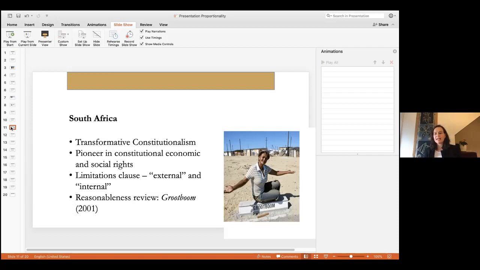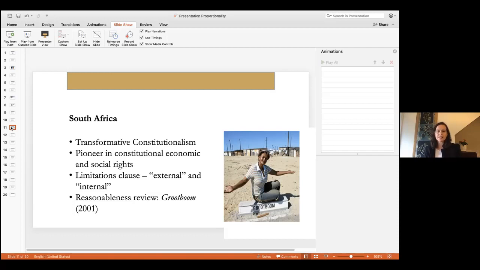So I mentioned that case at some length because of the various options available to the court to adjudicate. One option that had been argued before the court was to entrench a minimum core of housing, that Irene Grootboom's community represented the absolute baseline for what the right to housing should be protecting, and that the court should recognize that minimum core and thereby recognize her and her community's right to housing.